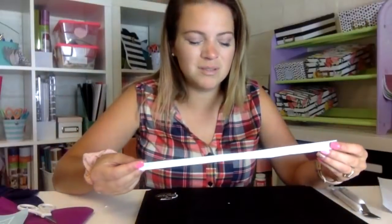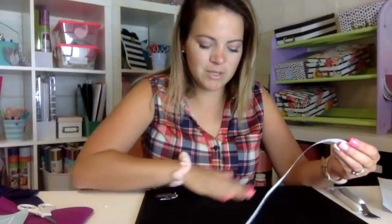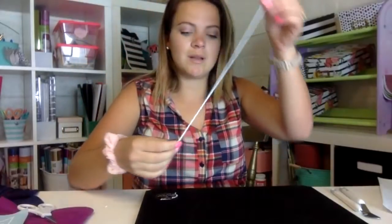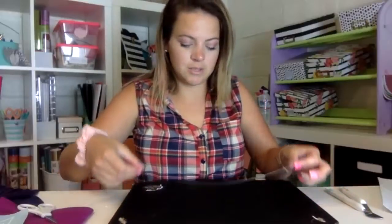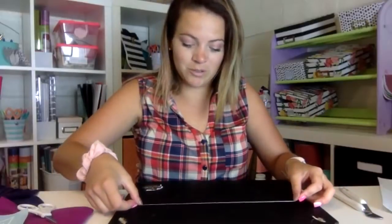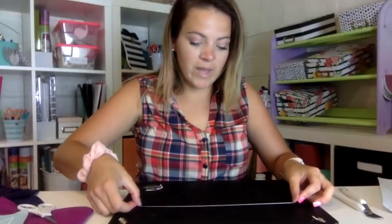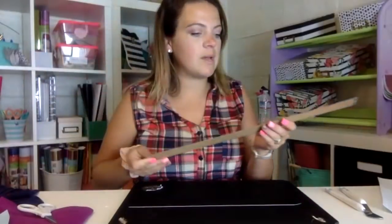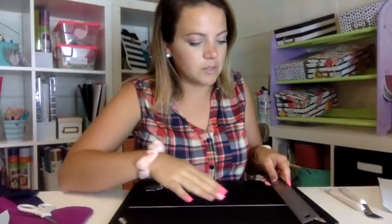You know what? I'm going to be bold. Should I do it? I'm going to not use transfer tape on this because this is so long and it's just one piece. Yeah, that was smart. I'm just going to use this one line and put it right here across. You guys see this? You see I gave up on the sticker. I'll work around it and get it off later. The way I like to get stickers off is with baby wipes. I soak them with baby wipes and then I just kind of rub them off in circles.